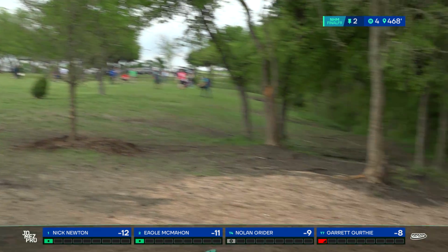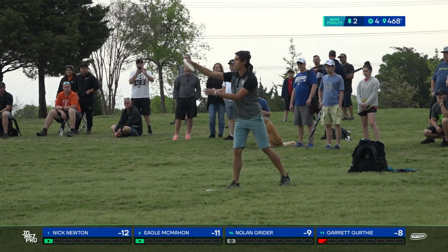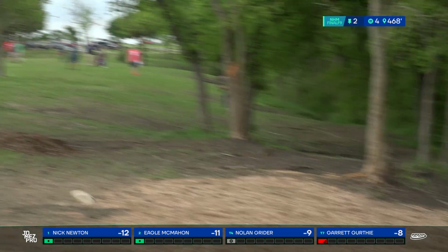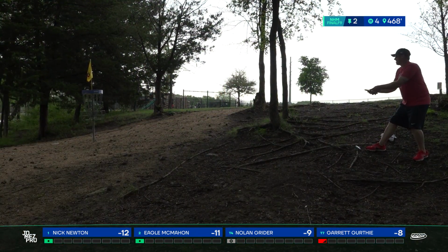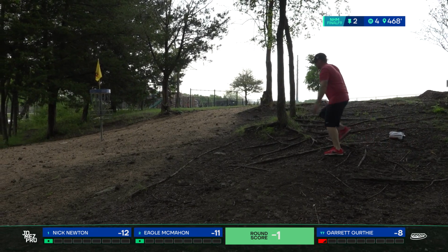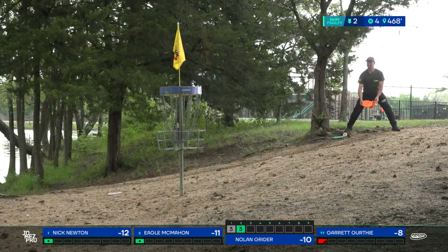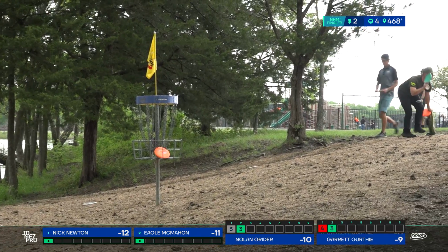Good up shots. This is nice and soft. The approach can be tricky. That's a nice play by Garrett right there because the green kind of funnels right down toward that OB pond. And that's such a tool to be able to actually jump up from right around 100 feet. It makes things easier versus having to spin one down there and make it land soft. And Nolan left his a little bit short. That was a nice little tester, 25-footer, which, if you do miss on this basket, the rollaway is definitely in play. Absolutely. A good putt there by Garrett.